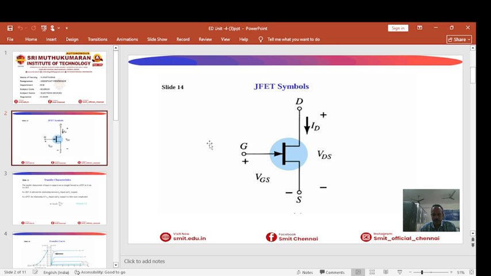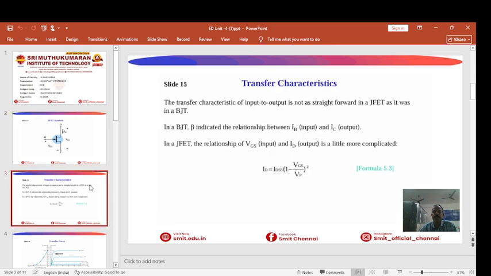Then VGS. VGS is nothing but the gate to source voltage. This controls the width of the conducting channel. Generally, a more negative VGS is applied for the n-channel. So the narrower the channel, the smaller the drain current. VDS is the drain to source voltage. It provides the driving force for the current flow. ID is the current flow from the drain to source. It is mainly controlled by VGS. So these are the various features that we have to keep in mind before going into the JFET characteristics.